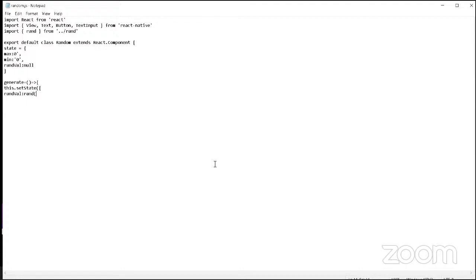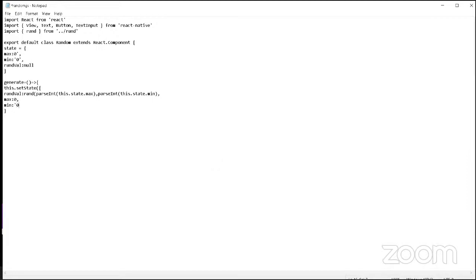The rand will have parse int, this dot state dot max, comma, parse int, this dot state dot min. All right, so we've got that done. And I'm also going to have a max set to 0 and min set to 0. All right, close that.